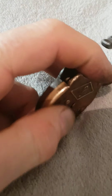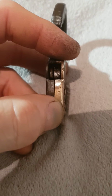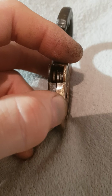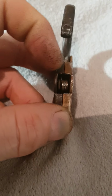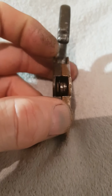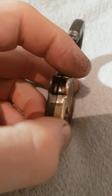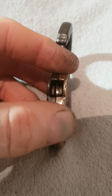I started looking at the lever tumbler, this most left one right here, and that thing was completely retracted. I took some WD-40 and let it soak for a little bit, and it didn't do any good. Clearly, all the springs were working quite well on all the remaining lever tumblers. There was no issue there, but this one, oh my goodness, what a downer. So about an hour later, I decided to pick the lock open again and see what's going on.